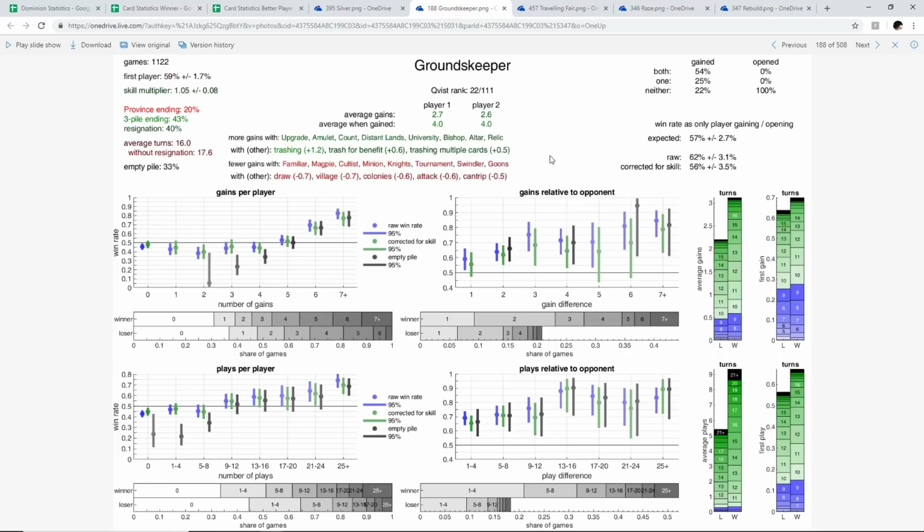Over here we can see some cool synergies and anti-synergies, which hopefully make some sense, but it wouldn't surprise me if some of them don't. And then we see how many are gained, so it's not the case that Groundskeeper is a card you just want a couple of. No, you want a lot of them when you want them. Looking over on the left-hand side, looking at the bottom, Groundskeeper, in fact, the pile empties in a third of the games in which it appears. So often a contested pile.